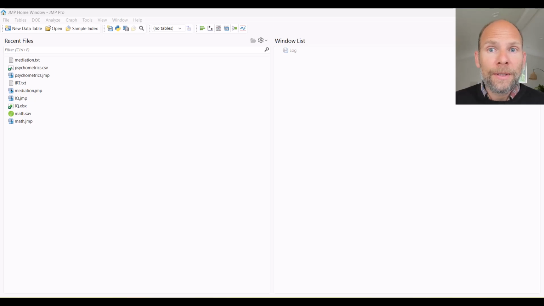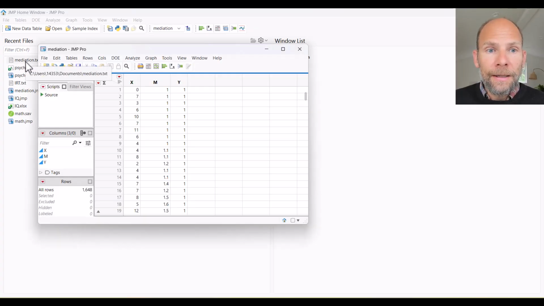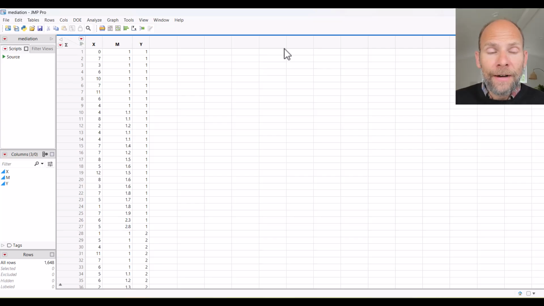So for this purpose, I'm going to use a data file where I have only 3 observed variables. It's called mediation.txt. And so in this data file, I have 3 variables, x, m, and y.